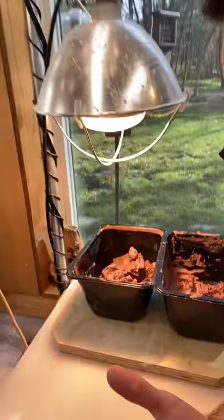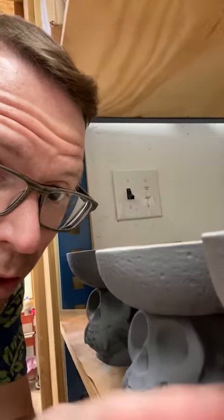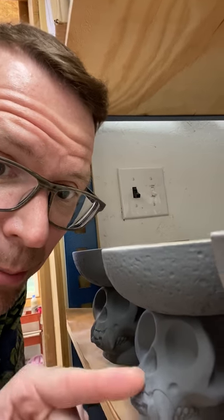We have fast forwarded to the afternoon. All the casting is done. We've seen all of today's mugs and I have just put the monster clay under the heat lamp to do some sculpting. While this warms up, let's do an update on where all the monkey cups are. Yesterday I sprayed 40 monkey cups black with black underglaze — this is numbers 181 to 220. Tomorrow I'm going to wipe away the black on the skull portion of the mugs, leaving the black on the stone areas. Same thing we've been doing for the last month or so.